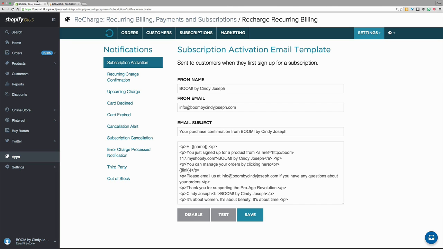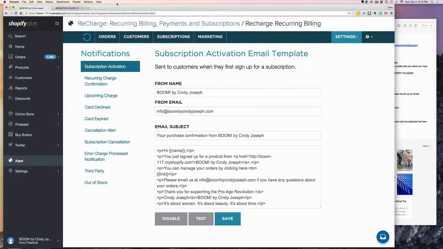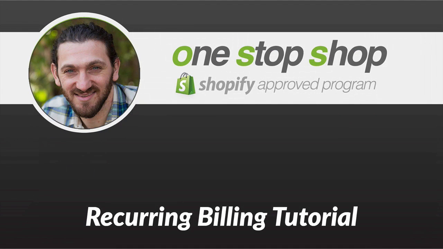If you're interested in that, that is the application that we're using. I won't go any deeper on it because you're going to need to actually speak with them and talk about your specific set of products and setting it up for your particular store and how you want it to look, and get them to help you with that. So that is the application that we are using for those of you who asked. And if you're interested in that, you can use it and get your recurring billing set up.